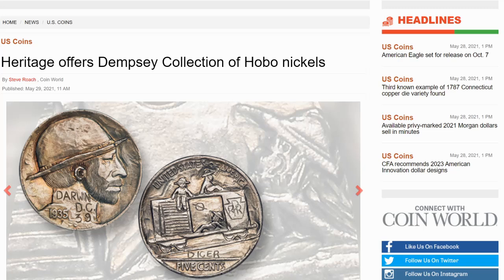For those of us who appreciate the artistry on coins that we buy, maybe we don't think about how they can be manipulated literally and physically with metal carvings into nickels. But this is something that's been a pastime since the Buffalo Nickel made its rounds, and was kind of started in the Great Depression era. And it is fascinating indeed.